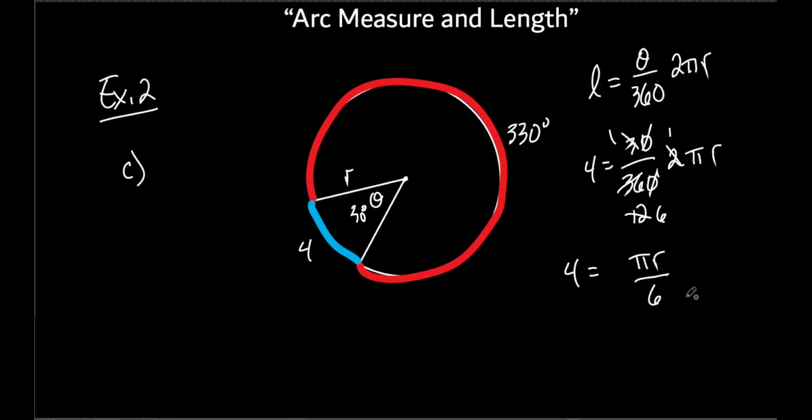So what are we trying to do? What are we trying to solve for? Radius. So let's try to get r by itself. So what would I do here? Times 6. Yeah, there's nothing being added here. So let's multiply it by 6. So we'll multiply that side by 6. So that 6 will cancel.